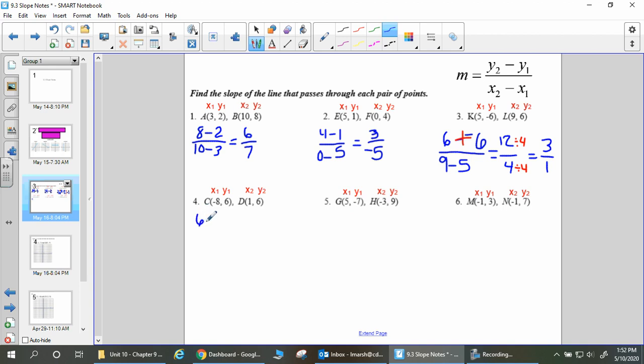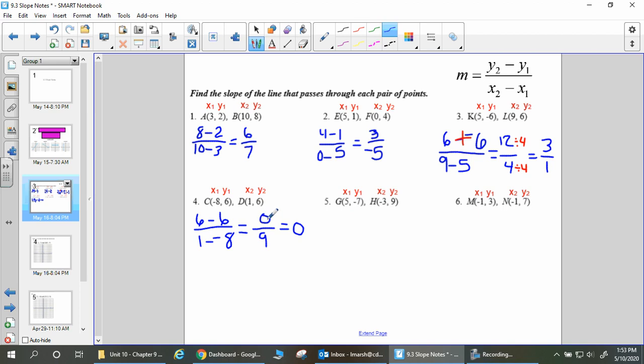So 6 minus 6 on the top. 1 minus negative 8 on the bottom. 6 minus 6 is 0. 1 minus negative 8 is going to be a positive 9. Anytime you have 0 on top of your fraction, you can take that to the whole value 0. If you try and put that into a calculator, 0 divided by 9, you're going to get 0 as an answer. That's the only time it's okay not to leave it as a fraction, that you are allowed to just take it to a whole value as 0.